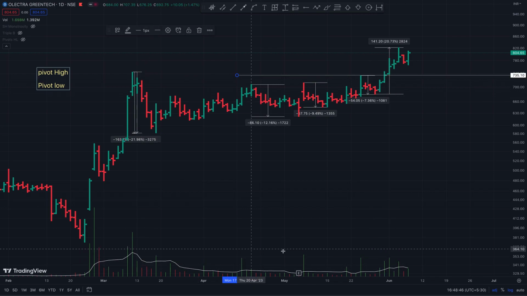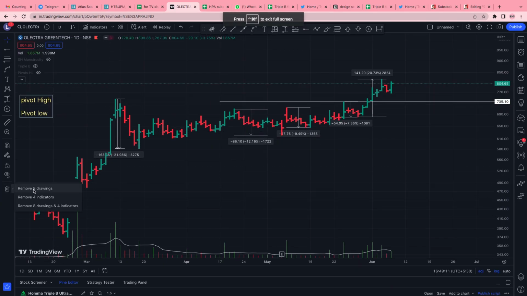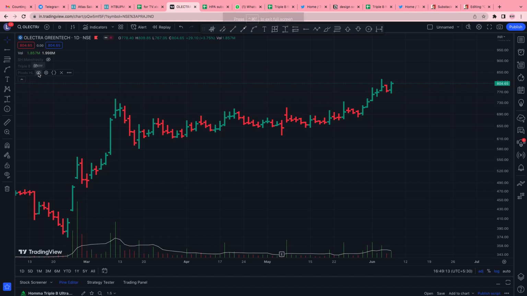So did this kind of move happen anytime here except the previous uptrend? No. So this was a clear indication that supply has been overcome by this constant demand coming in, and then we had a VCP. Now if you cannot measure the points like I did, which is a possibility, what you can do is just use something called pivot low, pivot high.